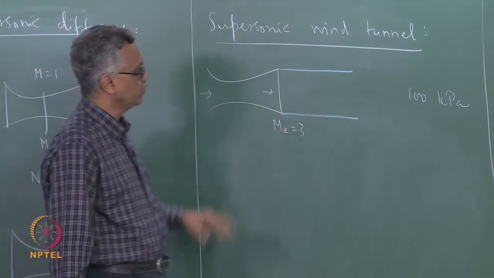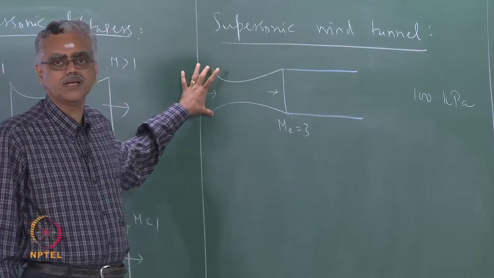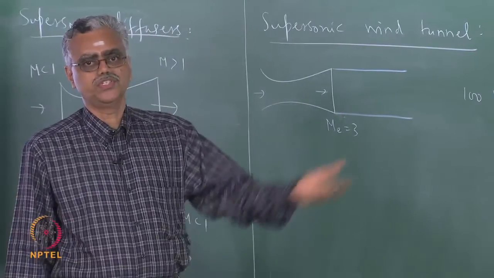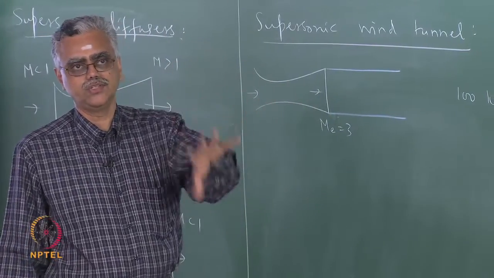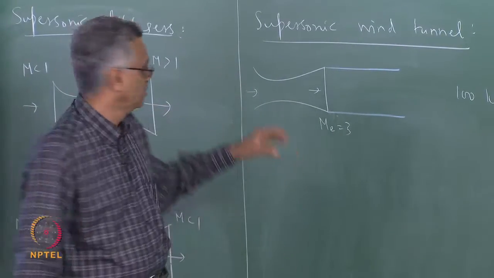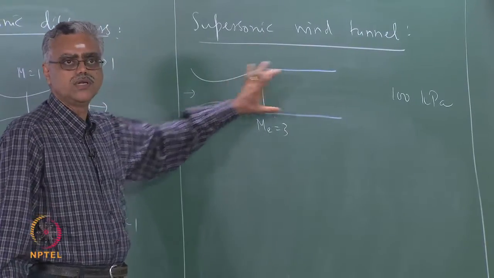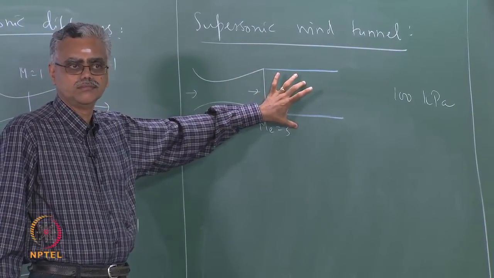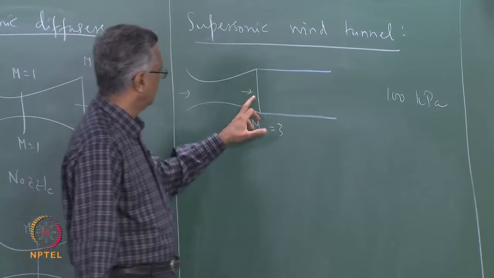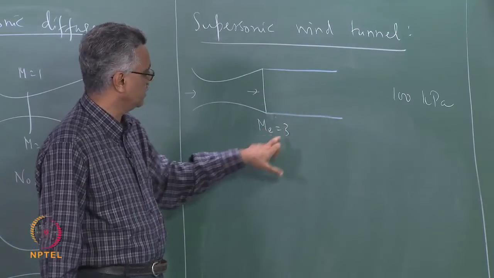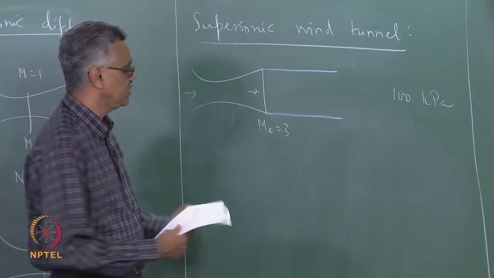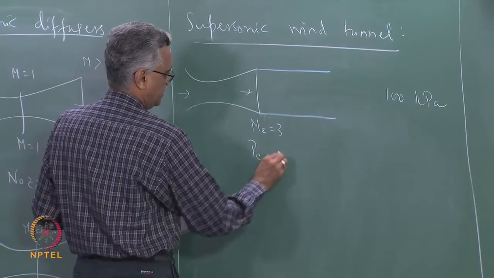Now, if you actually think about this case, remember when we run a compressor, we talked about this also earlier, we use compressed air from storage tanks where the air is stored from compressors. So, we need to spend energy to compress the air to a certain pressure before we can actually run it through this to get a jet like this, right. So, if you look at a situation like this, the flow comes out at a Mach number of 3 and a static pressure of 100 kilopascal. Right, P_E in this case is 100 kilopascal because it is correctly expanded.